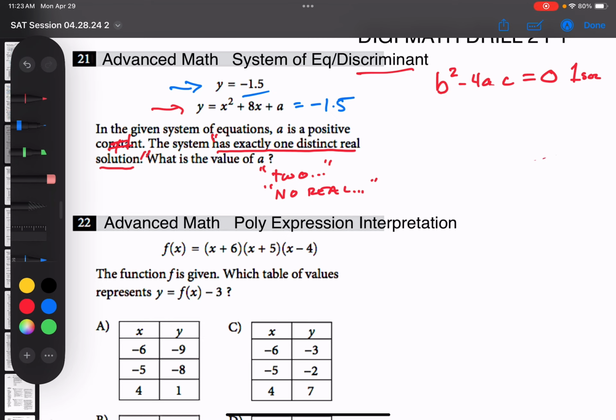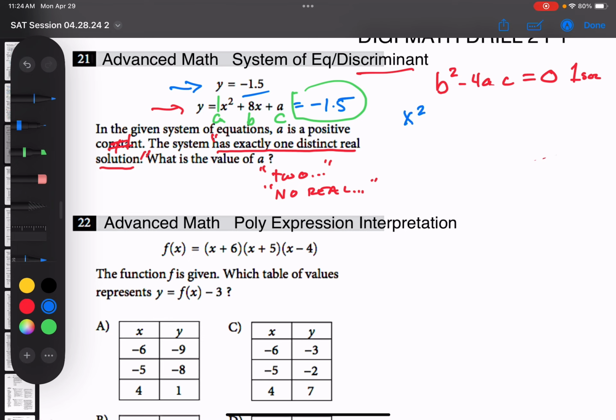And then we have to figure out what is our a value, our b value, and our c value. Remember what they are. So what's our a value? Our a value would be this guy right here. We have our b value, which would be a positive 8. And then we have our c value so far for the second equation. But don't forget they had it set to equal negative 1.5. So we haven't set it up in standard form yet. We're going to have to add that 1.5 to both sides. So this is what we're going to be looking at.